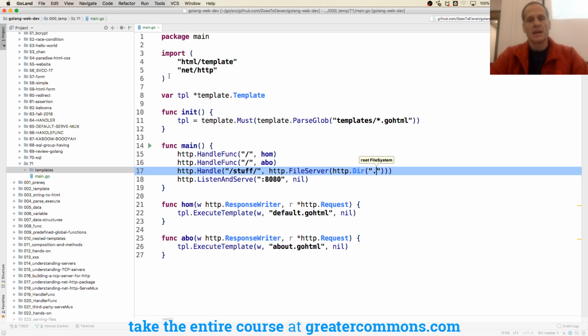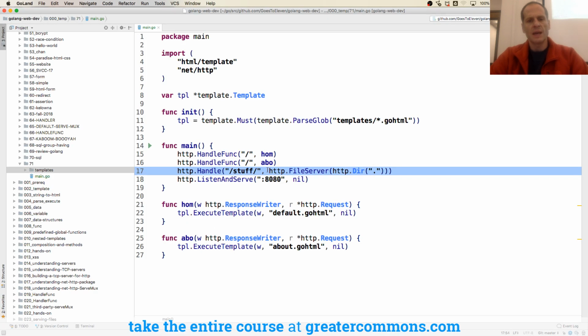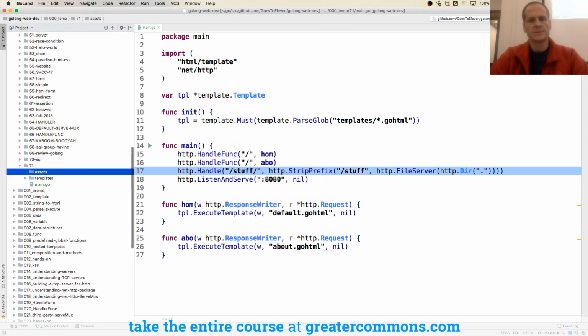And there's that thing about StripPrefix. And so here under handler FileServer, we got StripPrefix, which also returns a handler. And it takes a prefix and a handler. Well, this will be my handler here, because that returns a handler. So I'm going to do http.StripPrefix, and I'm going to strip off stuff. And it strips that, and then it needs a handler. So there's my handler, and I'm going to put here a folder and call it assets. I don't know, it could be anything.